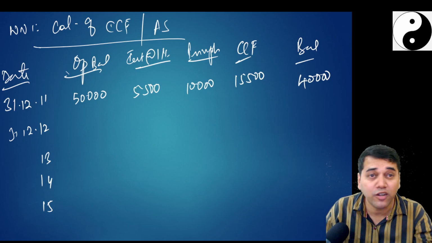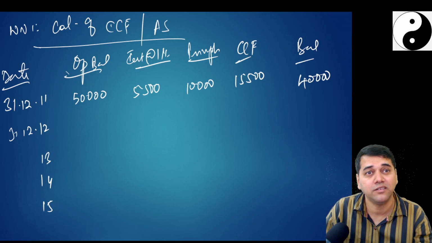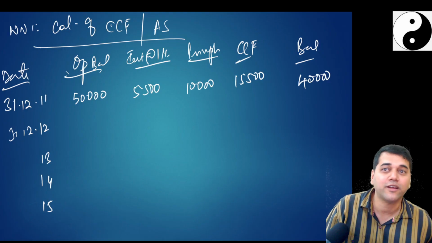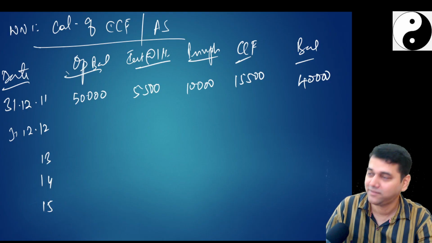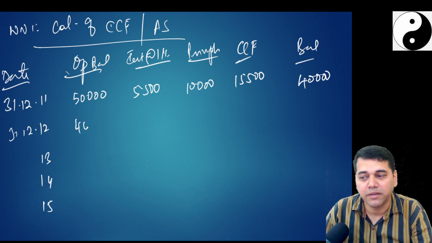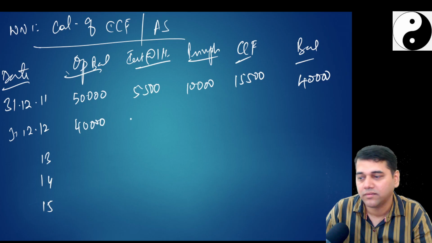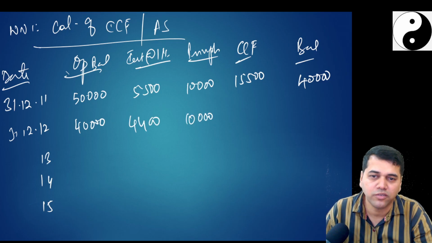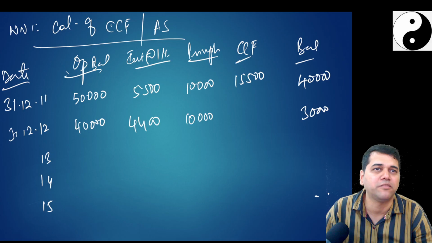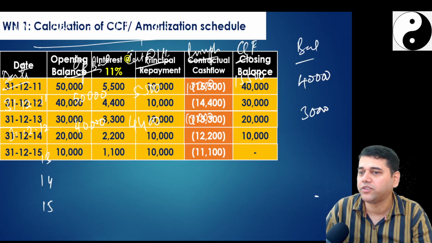But if you enter into an off-market loan, then you literally end up confusing people, so that they come to the chartered accountant and say, please explain this. We will explain. So next it becomes 40,000. Interest is 4,400, principal 10,000. So are you clear? Then 30,000. We need not do this and can leave the balance blank. I think we can proceed further. You can fill it later.